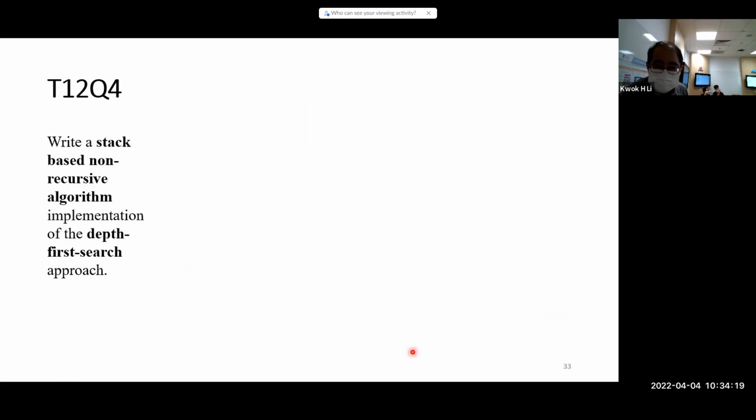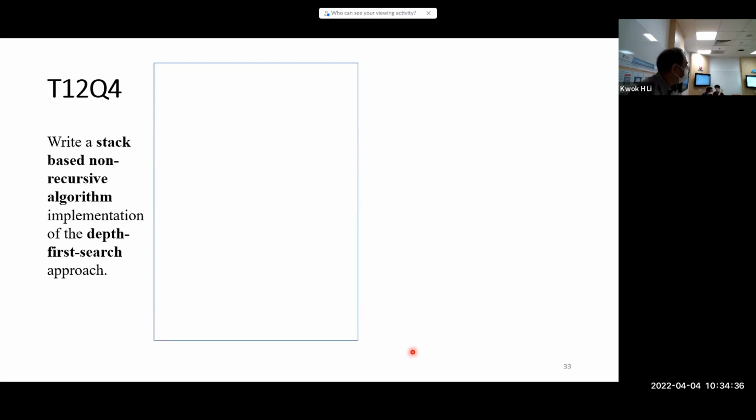Write a stack-based non-recursive algo implementation of depth first search using this approach. A recursive algo.